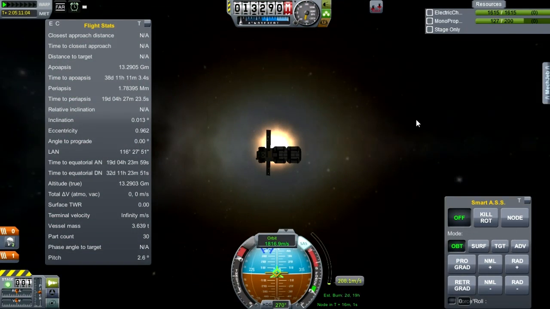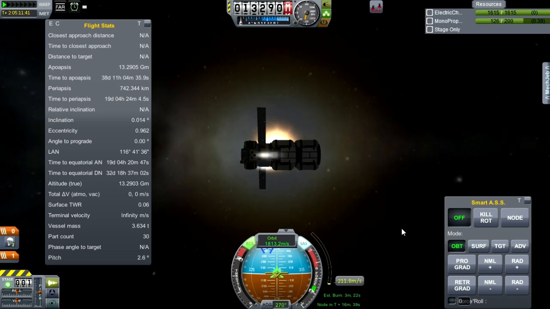Alright, down here, almost halfway down on the monoprop, and the periapsis is down to just under 1,800, well, it's getting close to 1,000 meters. 1,000 kilometers, that is. Alright, and I've noticed something here, that as long as the RCS is enabled, whether SAS is on or not, whether Smart ASS is on or not, if the RCS is enabled, it's thrusting. I don't have any stuck keys on my keyboard, so there's no reason I can see for why this thing would be automatically blasting forward thrust no matter what.